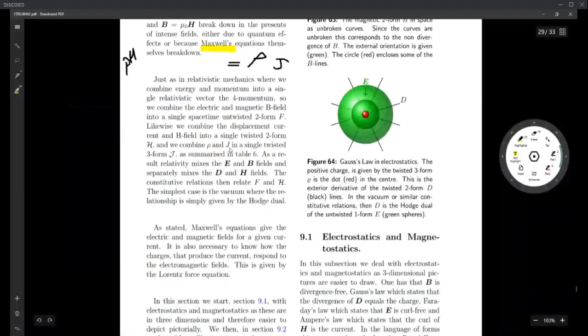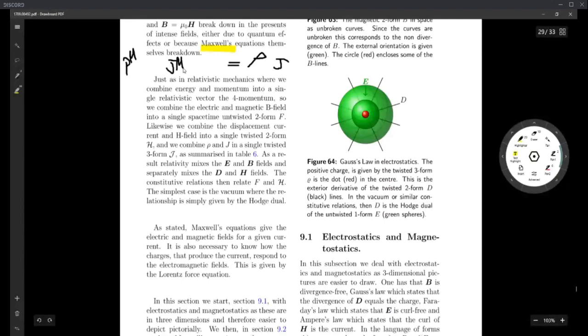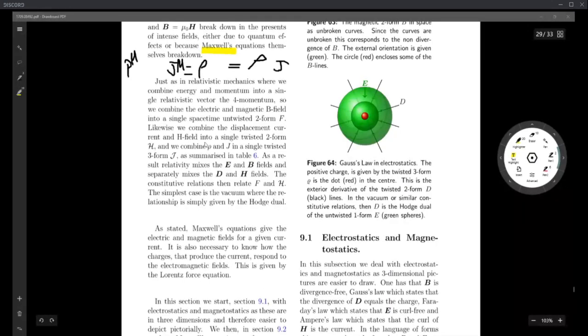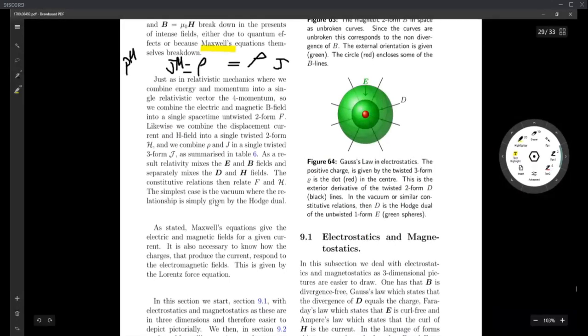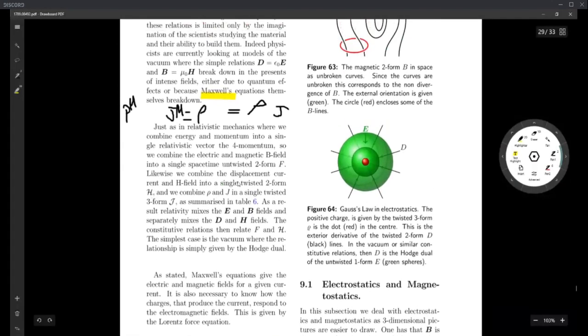Exactly. So similarly, you have a four vector J nu, and the first component of this J nu is actually just rho. I'm just trying to build a level of similarity. Again, you can do the same four vector logic, and you can rename and combine this. The notation we use here is this weird J to denote this J nu. This J nu is basically a combination of rho and J.